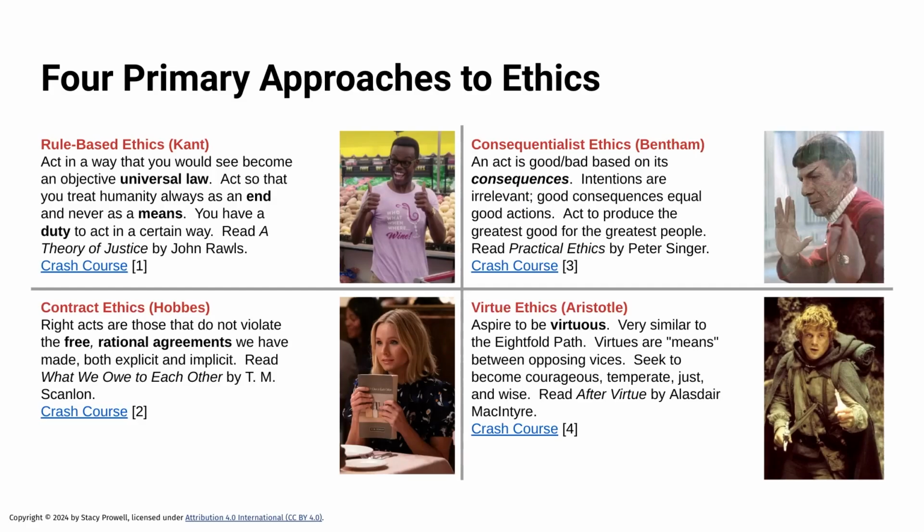Contract ethics comes from Hobbes. And he says, right acts are those that do not violate the free, rational agreements that we've made, both explicit and implicit. And there are many of each. If this is intriguing to you, I recommend What We Owe to Each Other by Scanlon. There's a crash course on that as well.